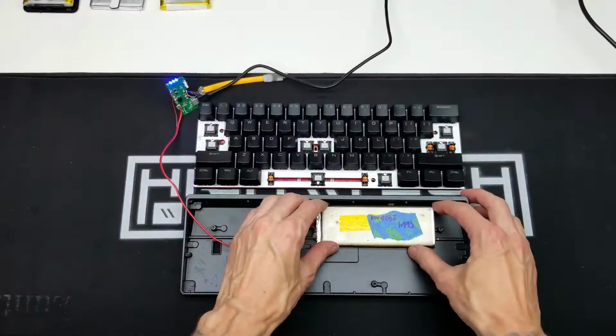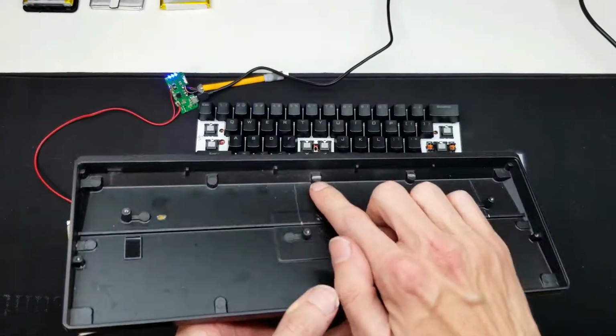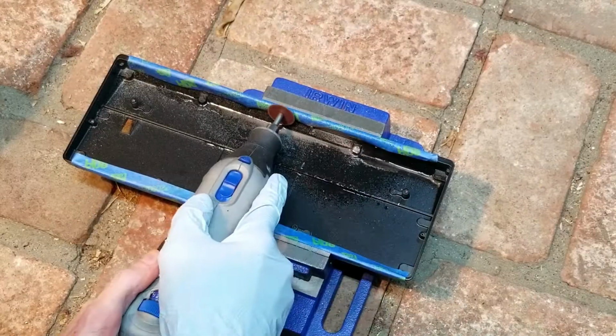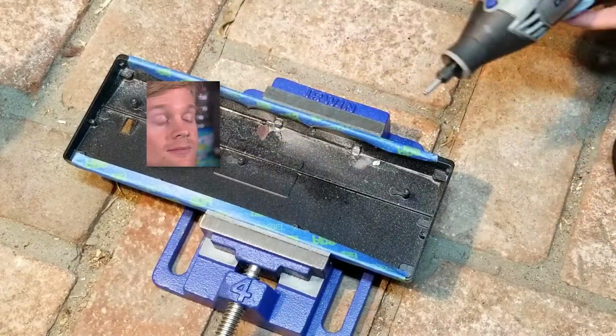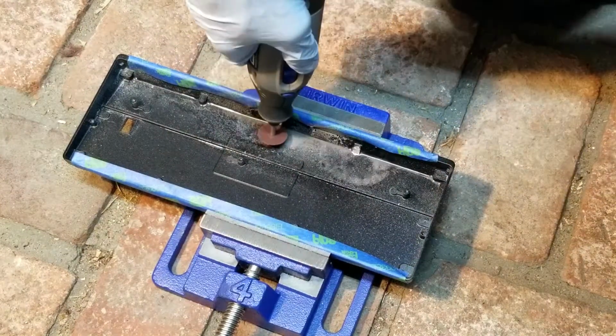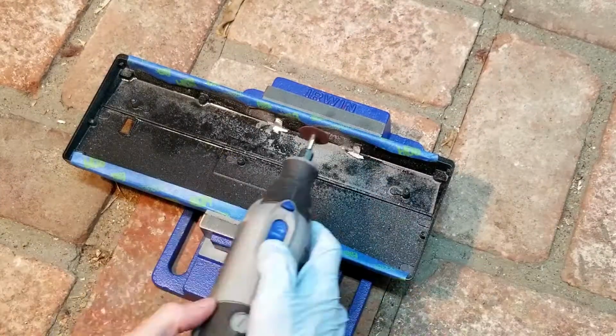I decided I would try and make it even harder on myself by stuffing the largest battery that I could fit inside of this case, so big that it actually didn't fit, which is why I'm taking a Dremel to the case right now. And we are off to a great start. I figured I could get away with just taking off those two back supports and then also that ridge down the middle of the case.